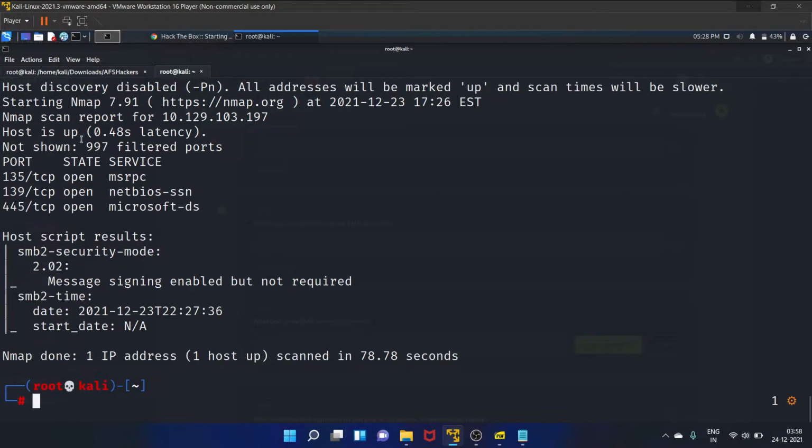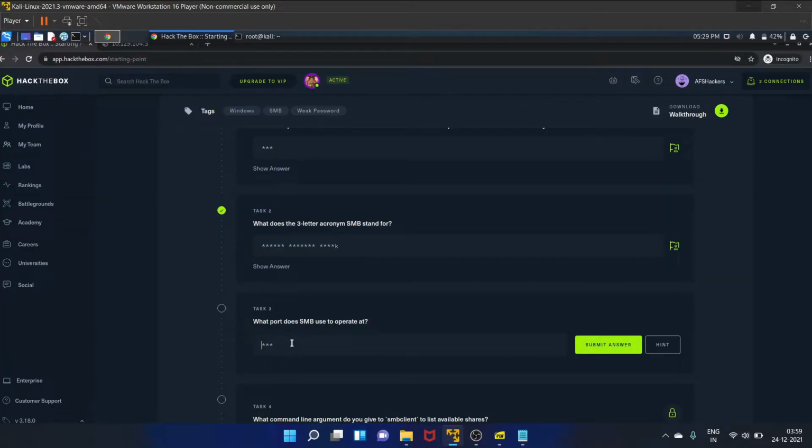So our nmap scan is completed, and as you can see, the machine is running Windows and the Server Message Block service on port 445. So we have found our target. Let's copy it and paste it here. SMB is a network file sharing protocol that requires an open port on a computer or server to communicate with other systems. So SMB generally runs on ports 139 and 445. In this case, it is running on 445.